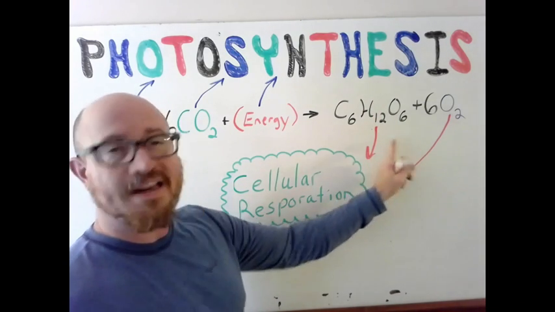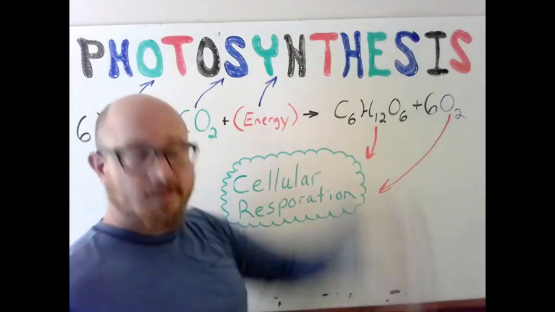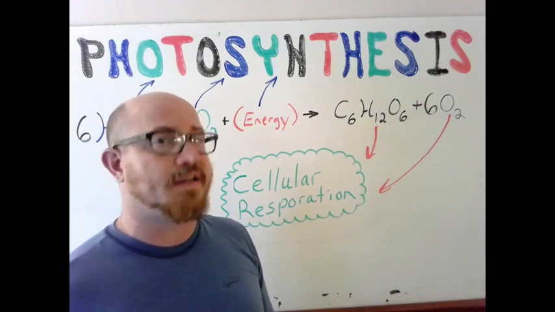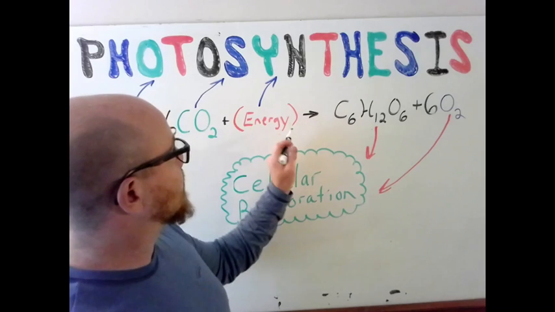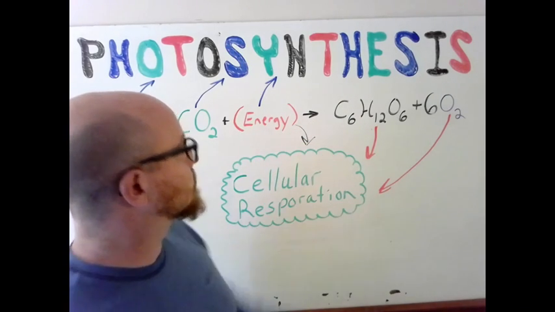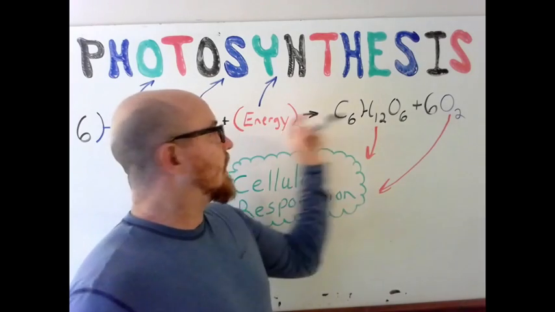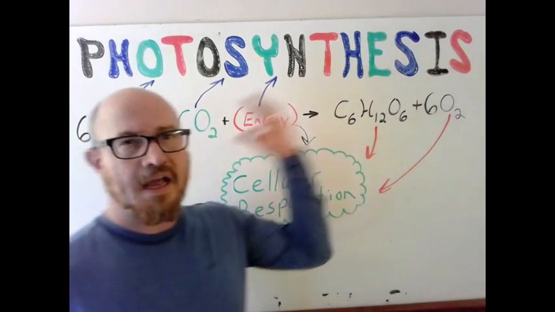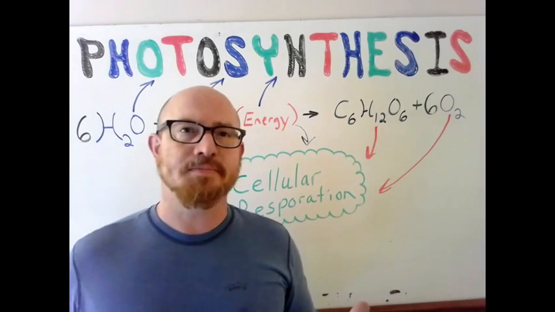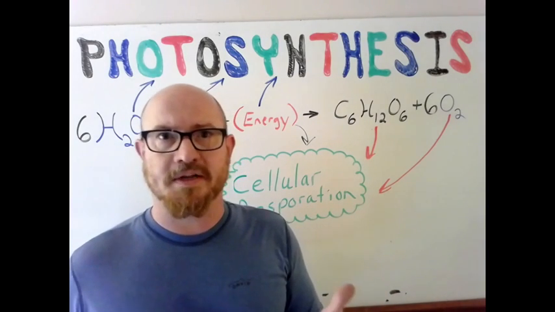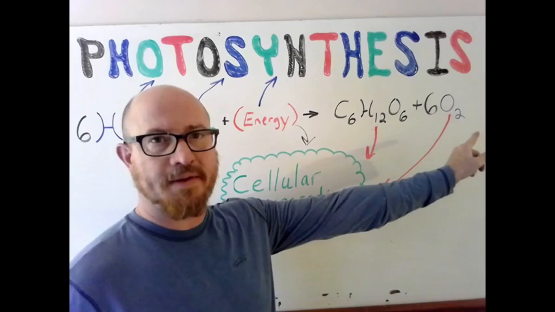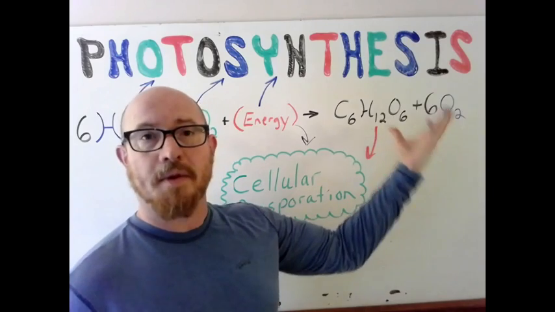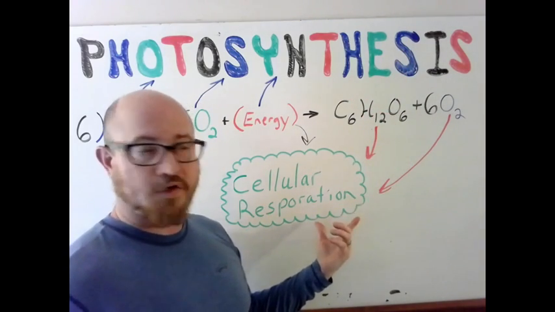And remember, one last thing that comes out, if energy is being put into a system, we remember back in our physics days, everything's conserved energy-wise, even in chemistry, and that does mean that the energy also goes back out of the system. And what that leads us to is a really interesting thing. This process, it's not an equilibrium process by any means, but we can write it up as such because what goes in from the reactant side to make the products can be what we call the reverse reaction in the other way. These would become the reactants for cellular respiration.